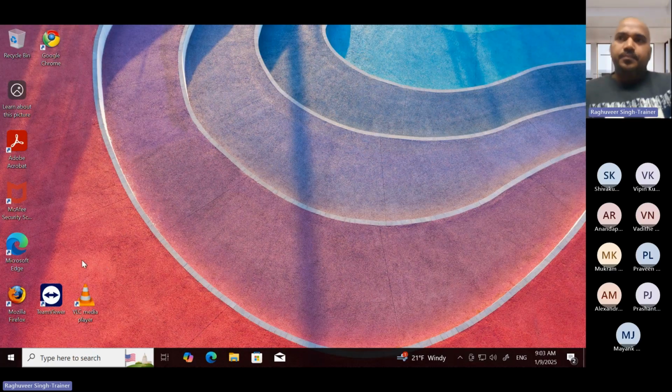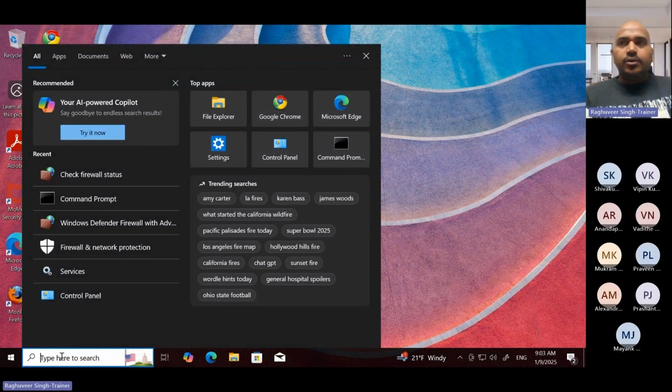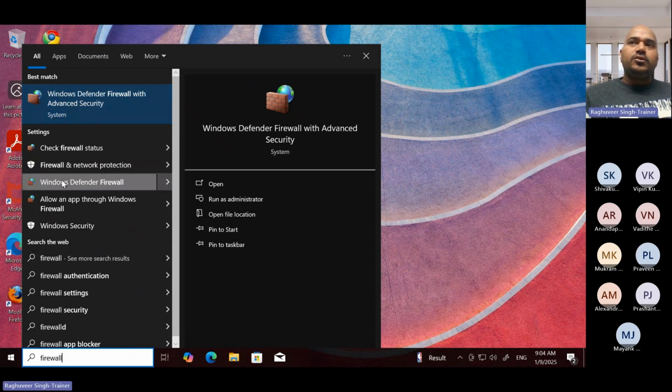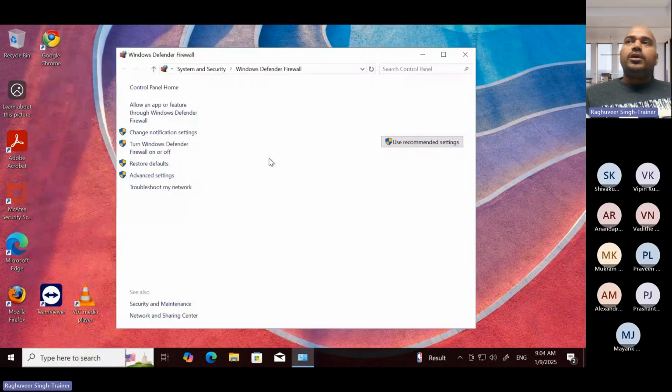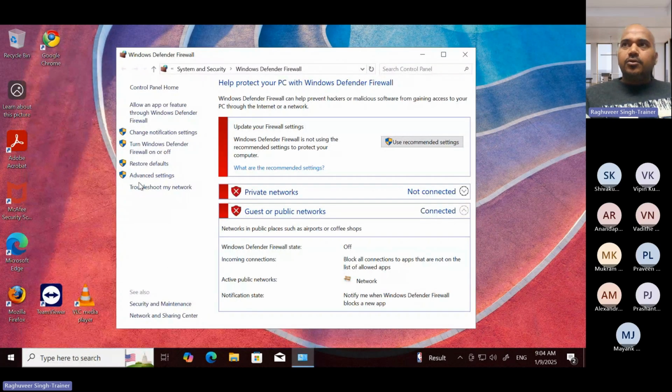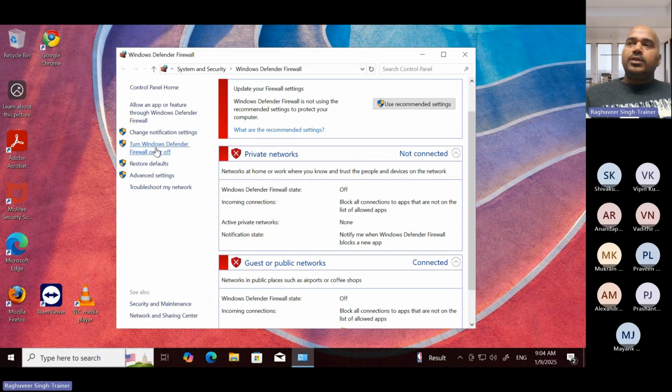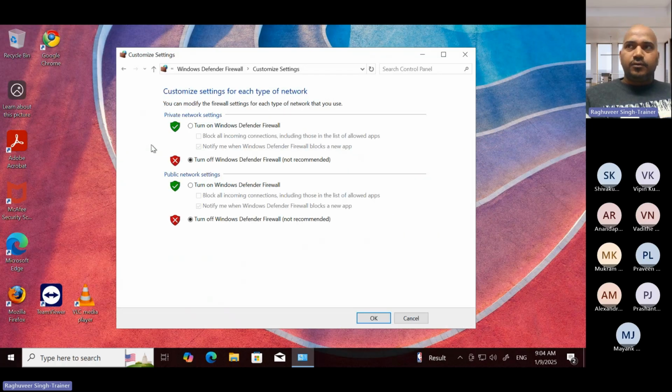How do we navigate to the firewall? At the bottom, you see search. Here you can type firewall. When you type firewall, you will need to click on Windows Defender Firewall, this option, or you can go to Control Panel, and in the Control Panel, you can navigate to firewall. So once you are in the firewall, then you will see the firewall is on. Click on both. There is an option to your left that says turn Windows Firewall on and off. I've already turned it off. That's the reason. But in your case, it is turned on.